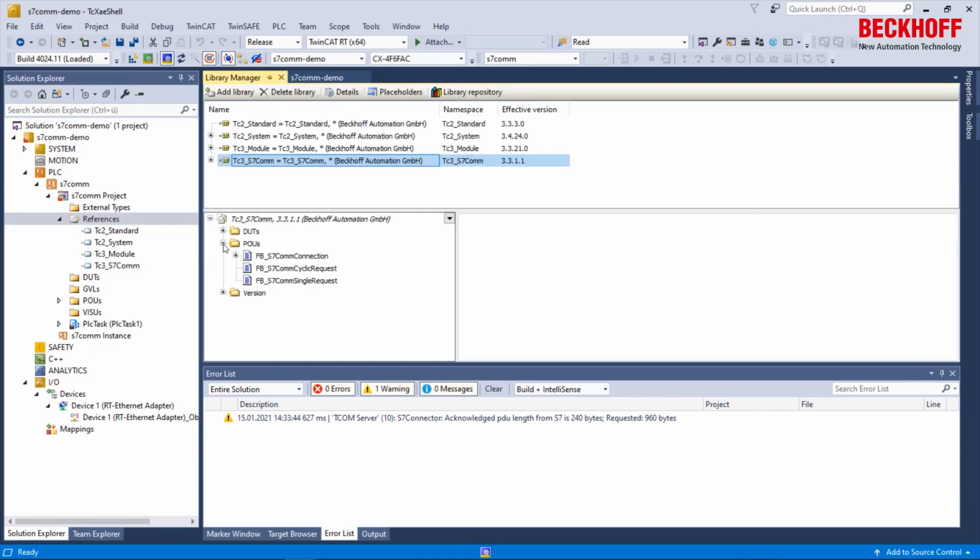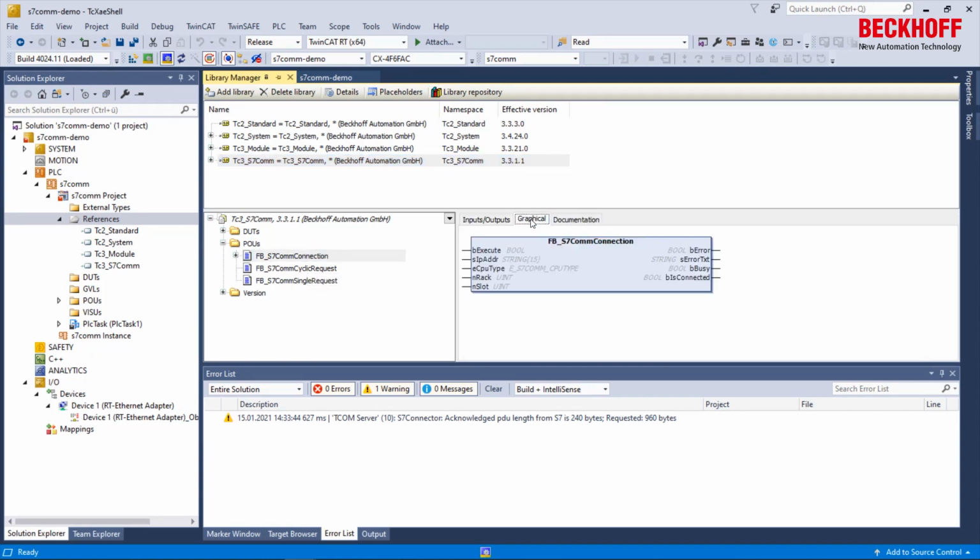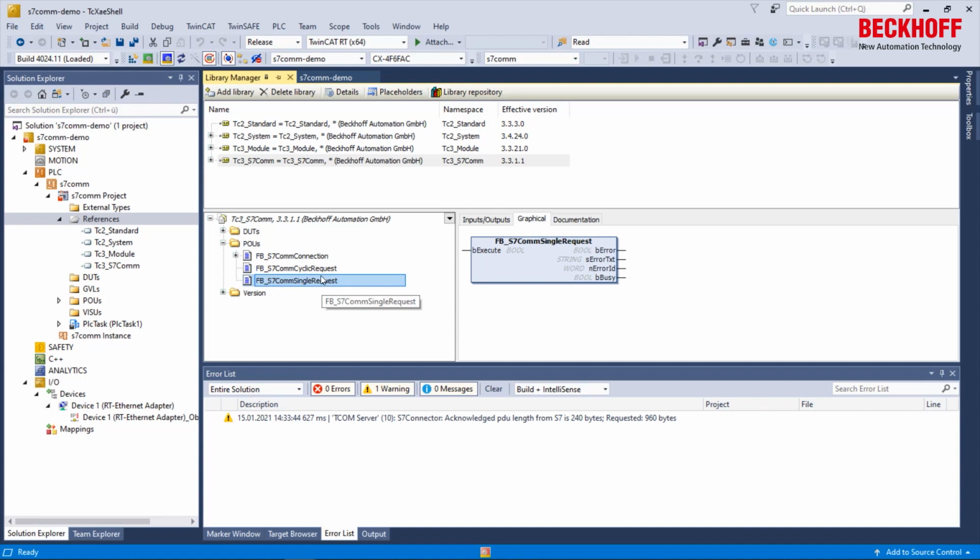A connection and two requests. Also, the input and output variables are familiar from the System Manager objects. Additionally, there are execute, busy, and error flags. And each function block has an error text as output.